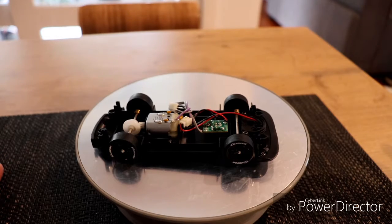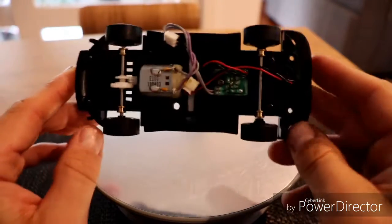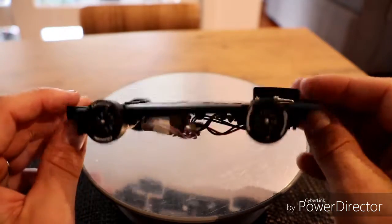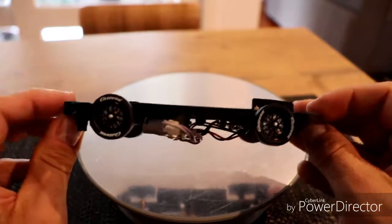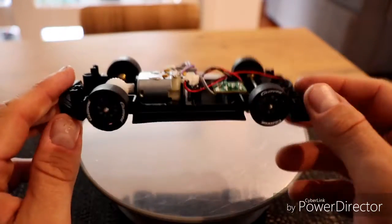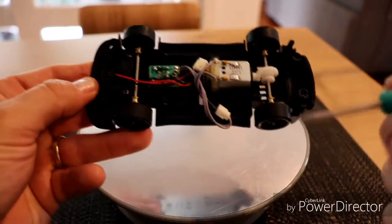If you've bought Carrera before, you'll be familiar with their setups, their layouts, and what you would find inside. Again, this isn't a limited run, these are produced in high numbers, so I believe they get it pretty right each time. That's quite thin, there's not much going on underneath, so there's a lot of room to play with these. Again, we'll just quickly talk through what is what inside here. Let me grab my trusty screwdriver.